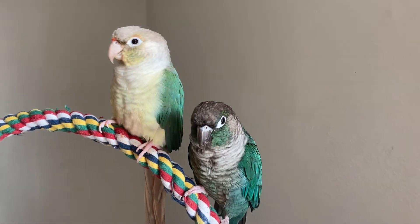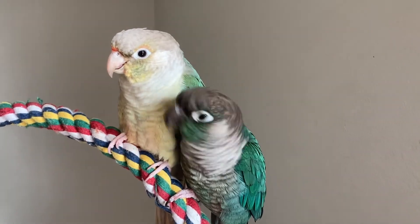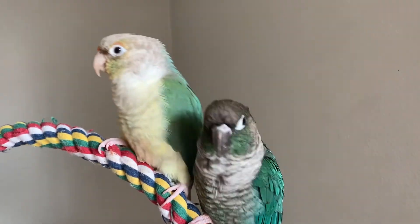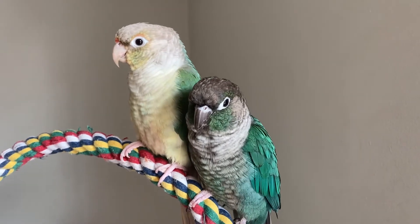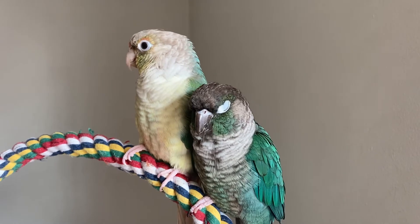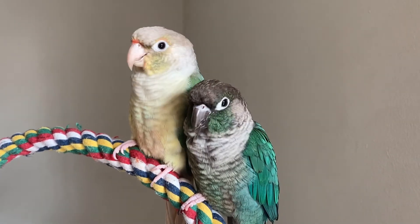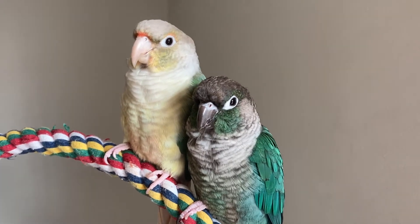There is a normal molting process that birds go through, and if the bird is in that molting process then they might look a little shabby. But if you're seeing patches of bald, that bird is either bored or stressed and it needs some health changes to keep it healthy.